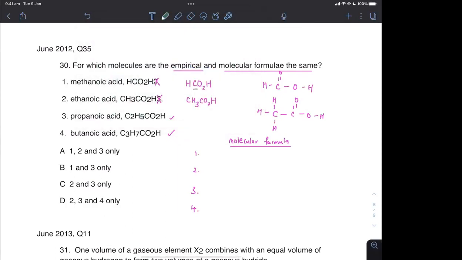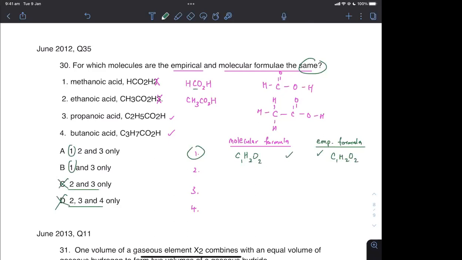Count 1 carbon, so C1. This is the molecular formula. I know they ask empirical first, but do the molecular first. Then you can simplify later on. Then there are 2 hydrogen, so C1, H2, O2, which means it's already 1 carbon. You cannot simplify to the simplest whole number ratio anymore. 1 is the lowest. So it has got to be C1, H2, O2 also, because you cannot simplify 1 to another whole number. So this one, they're asking for the same. So this is the same. All right, so 1 is definitely true. This one doesn't have 1. This one is wrong. C and D are wrong. Okay, so far, whoever asked this question, this is about eliminating possibilities.